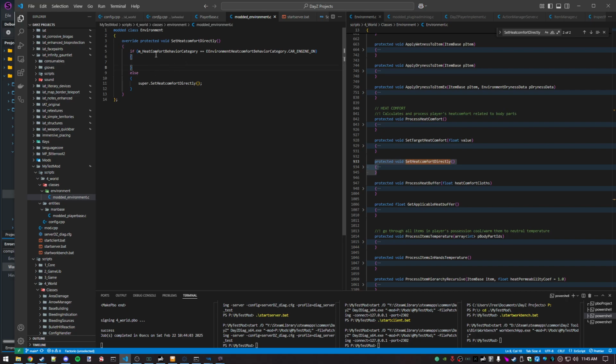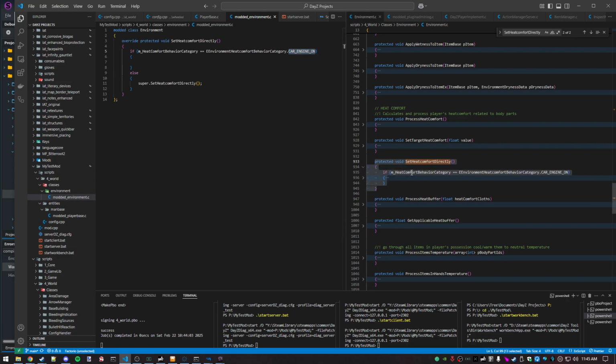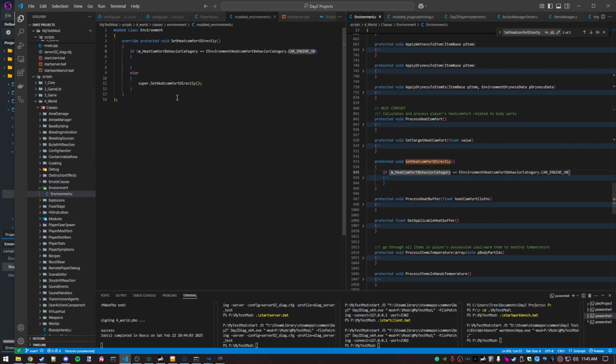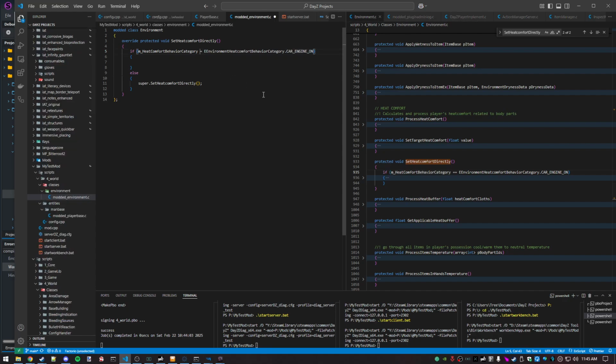So in this case, when the category is engine on, we were doing something. But in this case, when it is on, we want to not do it. Okay. So I'm going to negate this, and then I'm going to bring the functionality that we would have done up. Okay.